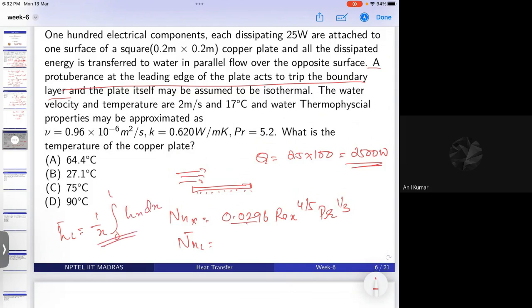If I calculate the Reynolds number using 0.2 meter length, then it is coming out to be laminar. That's fine, because the Reynolds number depends on U infinity, L and nu. It doesn't consider whether we have tripped the boundary layer or not. But in the question, it is clearly written that we have to assume that the flow is turbulent. Yes, sir.